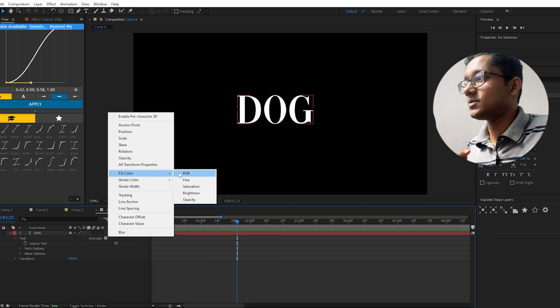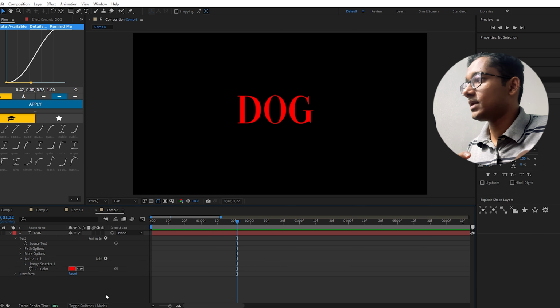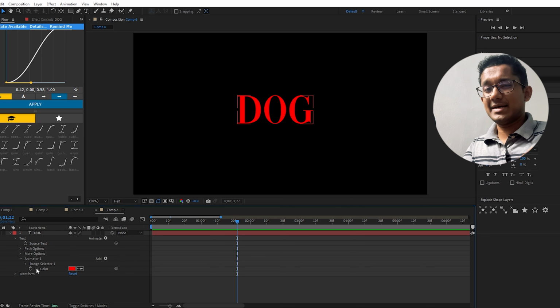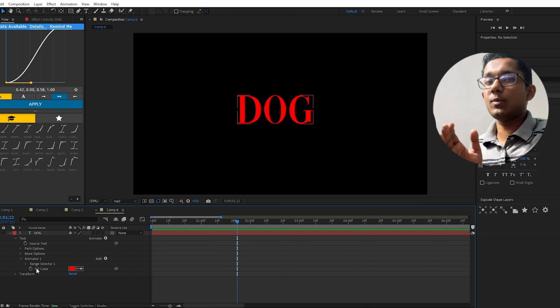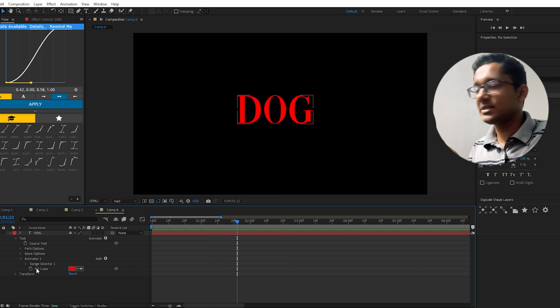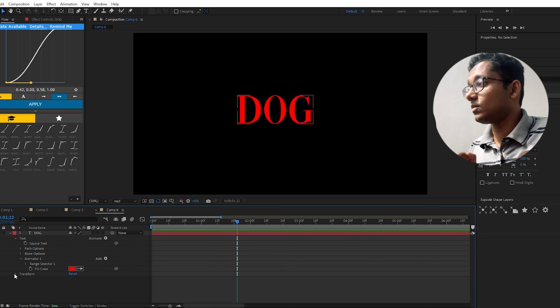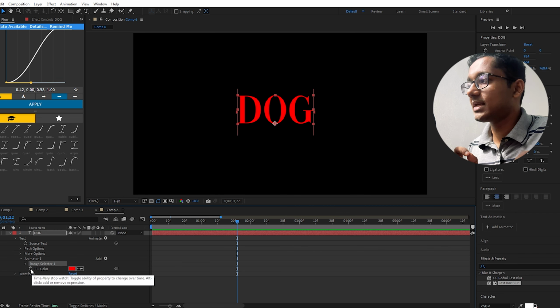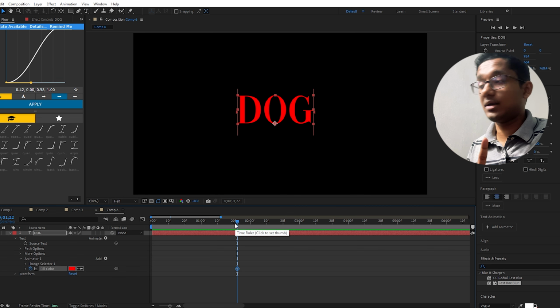For fill color, I'm just going to go RGB for now. What this does is quite similar to what we did back in the transform properties, in the transform animation, by adding the range selector. Now just click on the fill option. It does the same thing.